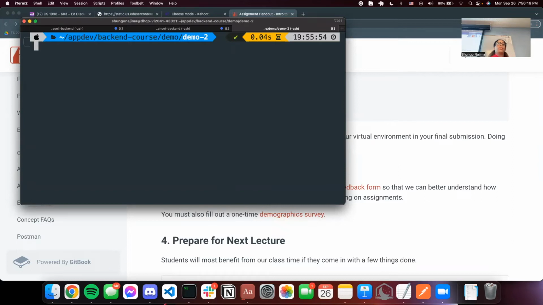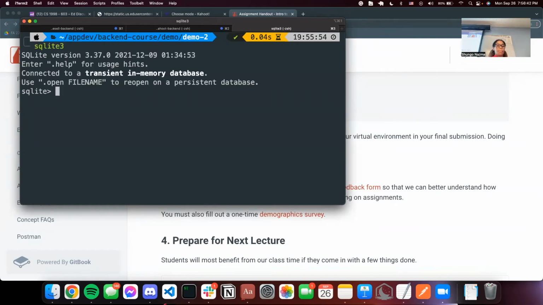To install SQLite 3, the instructions are in the textbook under chapter 2 databases. So now I'll get started on the demo, creating a database showing the favorite boba for the Intro to Backend core staff. To get started, we'll do sqlite3. So now we're in SQLite 3. We're going to start off with creating our table.